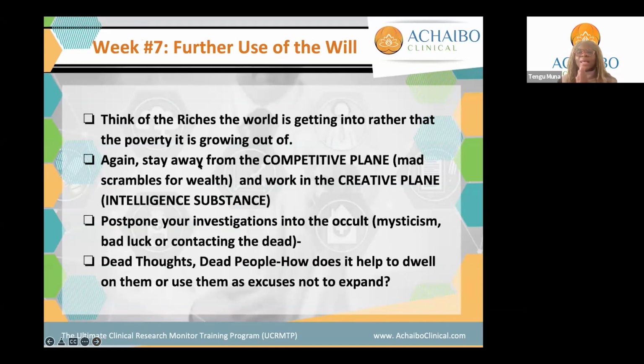Now, here's the part that Wallace D. Wattles talks about. He's like, you've got to think about the world getting richer rather than the poverty going out of it. And when I heard this, I swear, Elizabeth, I had chills because it seems easy, but we often think about the poverty that the world, like we say, oh, the poverty in the world is finishing, but you're still focusing on poverty.